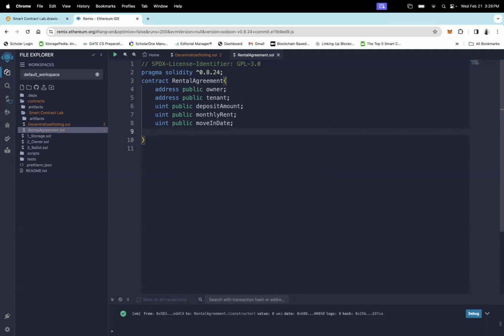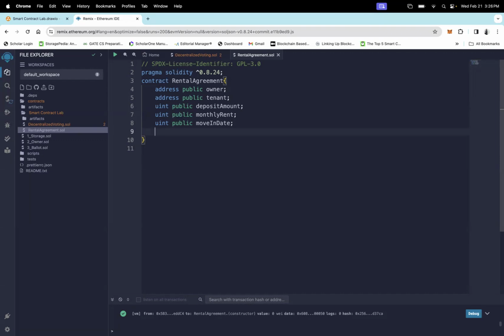Now, whenever the owner rents a property, that property has a certain status. At the start it is vacant, and then once it is rented by a certain tenant, it should be occupied, and then if that contract is terminated by the tenant, it should be terminated, right? So we have to maintain a status of a particular property.